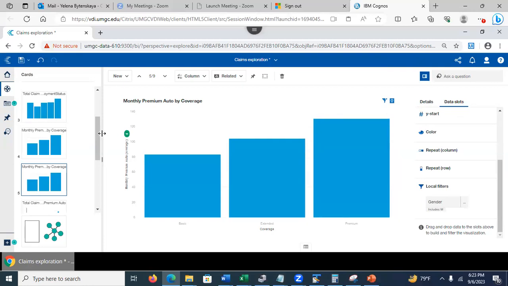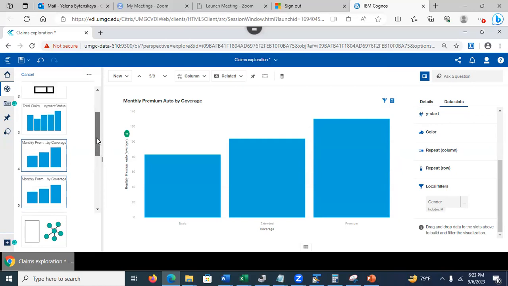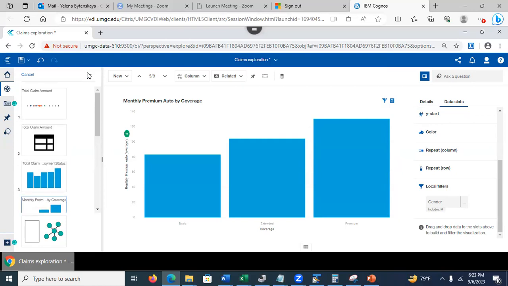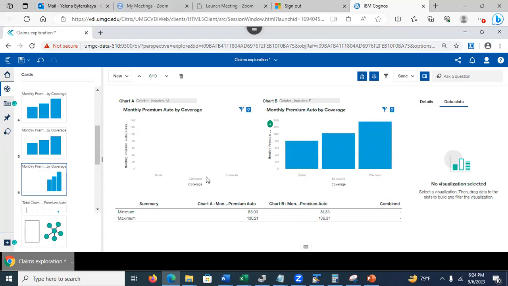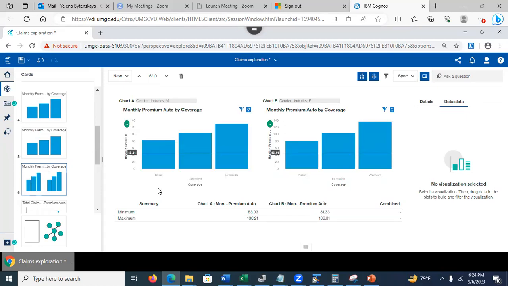So now I can select both, right? I use Control T to select both. Then I go here and I can click compare. What this will do is put two plots side by side. And sometimes I might be wondering if gender has an impact, right? I'm looking at the monthly premium by coverage.